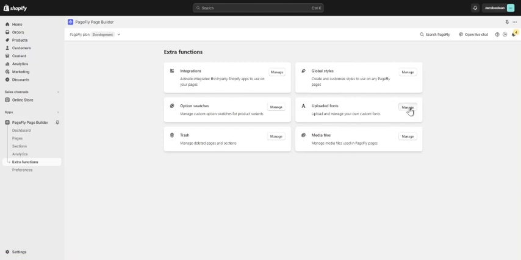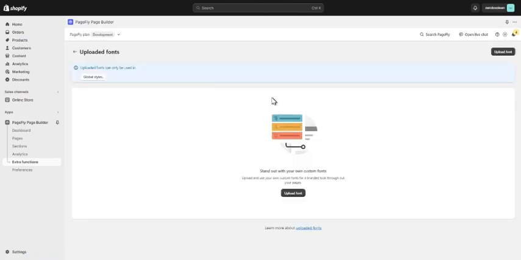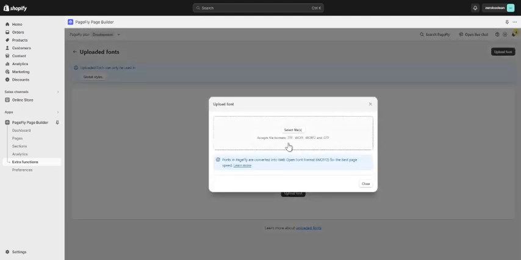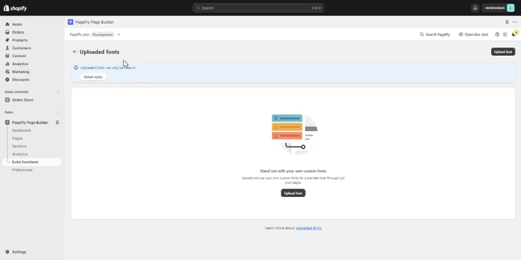After that, we have uploaded fonts. We can use custom fonts other than the Pagefly provided ones. Using custom fonts was not very easy, but Pagefly made it easy. We can use it from here. They have a dedicated font uploader. We can click here. First of all, we have to download the exact fonts that we need. After that, we can upload fonts from here. You can see which types of fonts they are supporting right now. This is also supported by Shopify. So we can manage and upload them centrally from here.